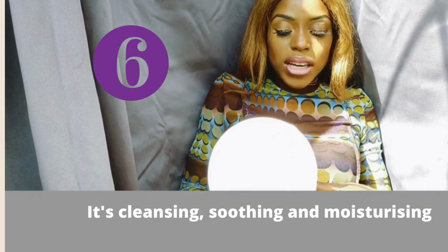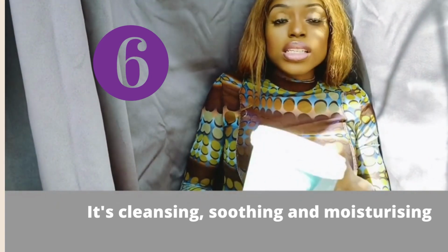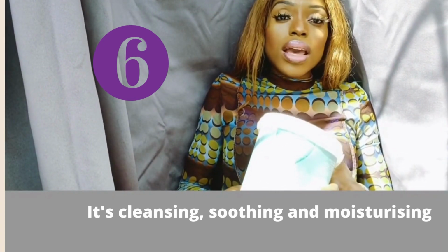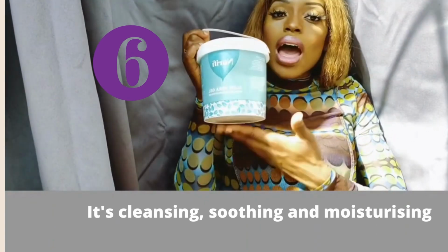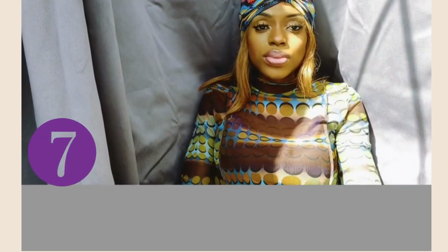It's good for blemishes. Yeah, I like to buy multi-purpose or multi-functioning products. This is multi-purpose because it targets problem areas of the skin and of the hair. So this is the reason why I buy it. And this is a huge amount, which will last me a long time.